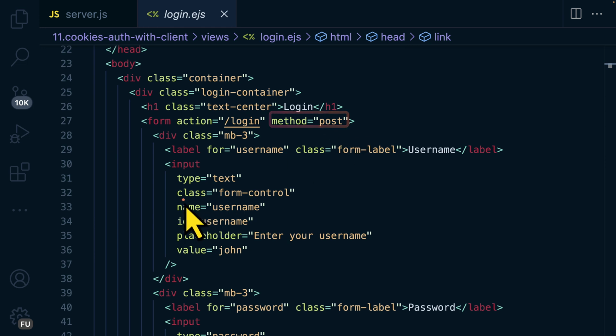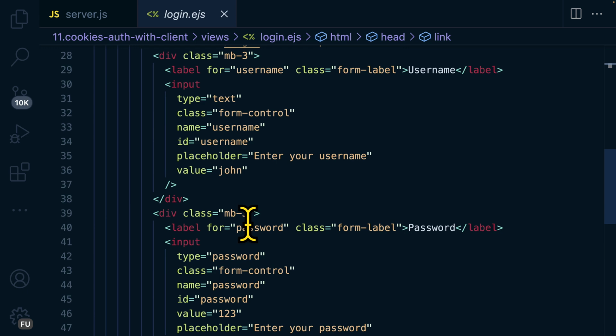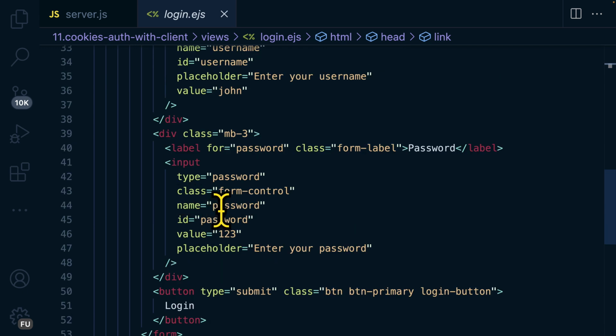Now, inside the input, take note about the name attribute. We are going to have access to the value of this input on a property called name inside our route. Likewise, the password, which is this. So we are going to access this inside our route as req.body.